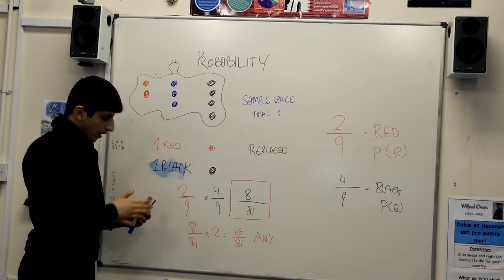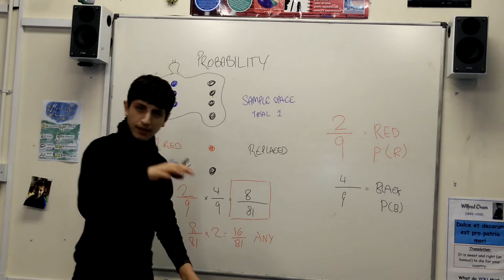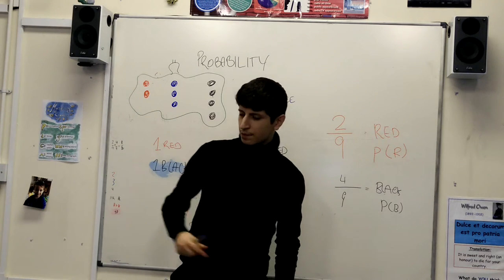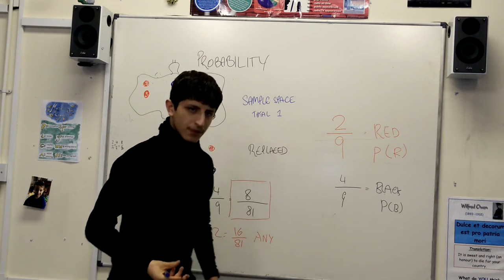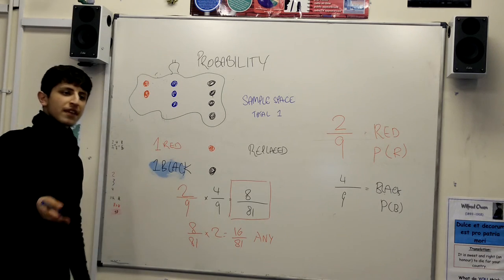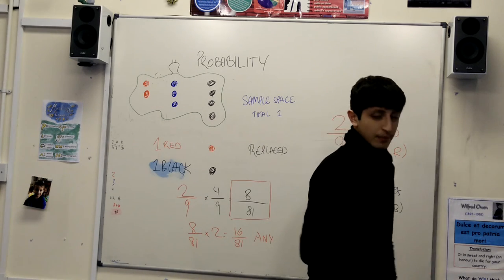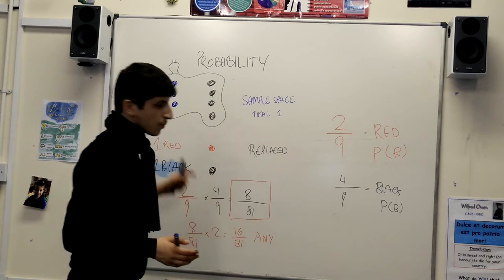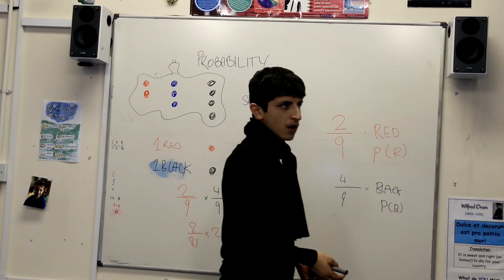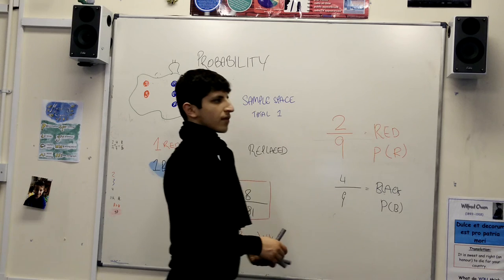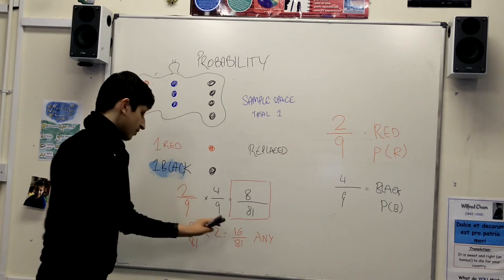Now, just to state, what we're actually trying to say, is that we're trying to say the probability of getting a red ball, taking it out, noting it down, say this is a red ball, putting it down, putting it back into the bag, and then picking a black ball. That's what we're trying to find out. It's the chance of this event happening, this chance of getting a red ball, putting it in the bag, recording it, and getting that ball. We haven't included blue ball, because it's not part of our probability. So you'd have to take into consideration the total number of balls, but you don't have to figure out the probability of blue ball, or prior to asking that question. You can just look at 2/9 or 4/9, and you can use that to solve the question.